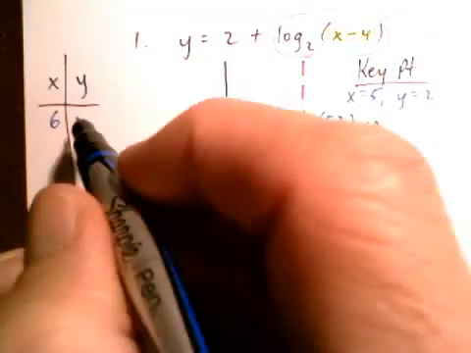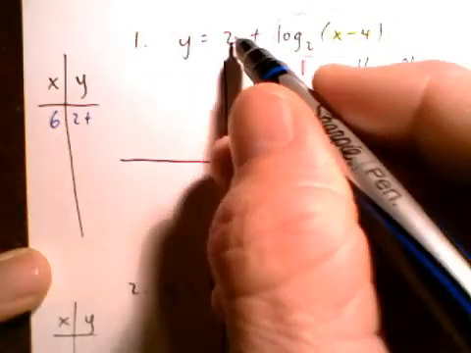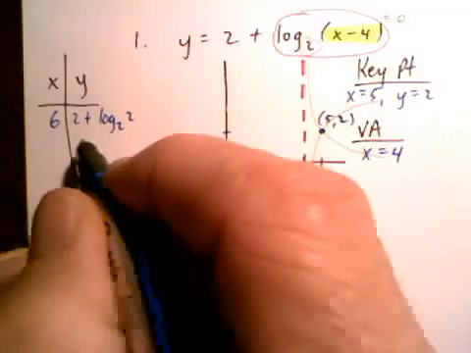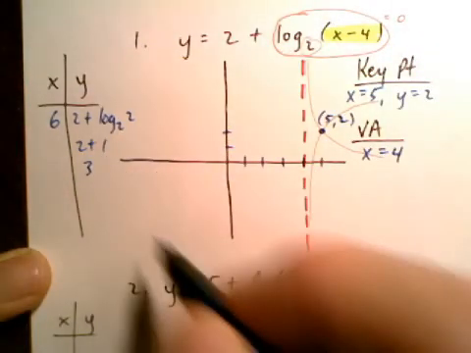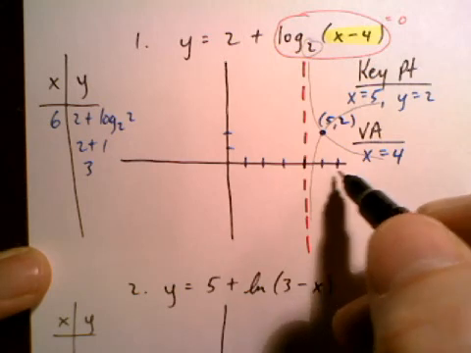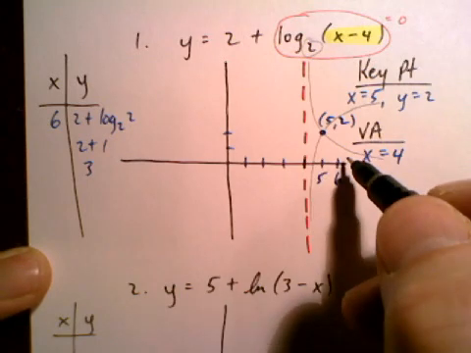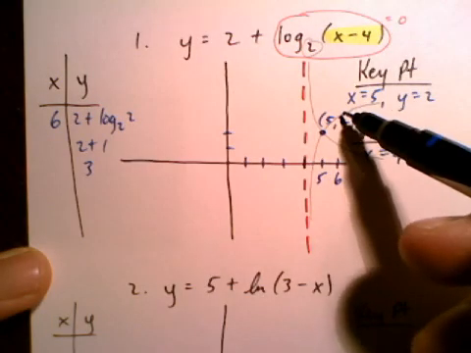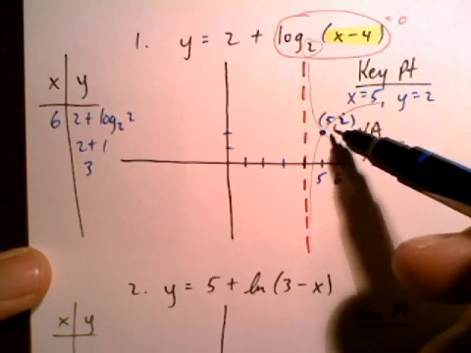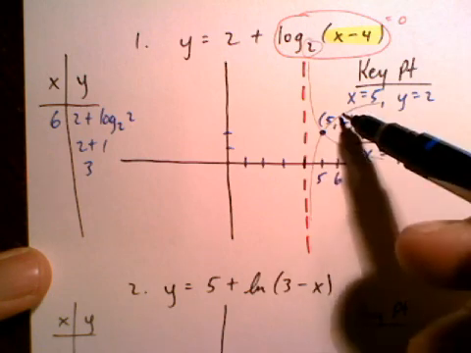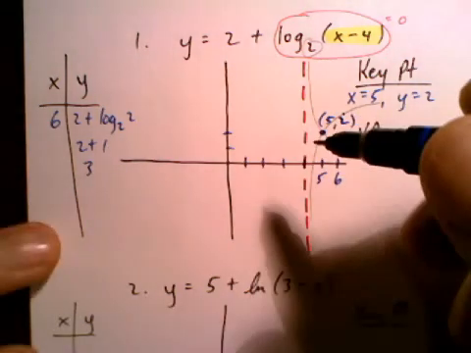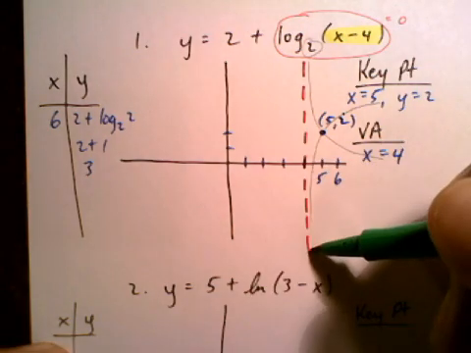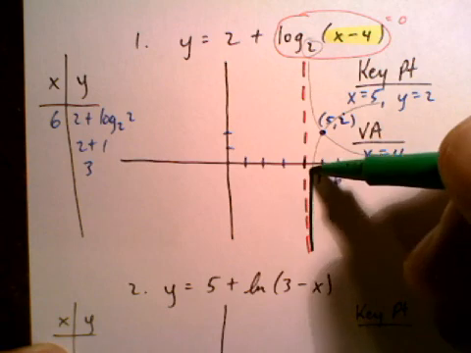So we get log base 2 of 2. Now what's the log base 2 of 2? Actually, it's y equals 2 plus the log base 2 of 2. And we know that the log base 2 of 2 is 1, so we get 2 plus 1, which is 3. So we get the point (6, 3). Here's 5, here's 6, so we get 1, 2, 3. And so we know clearly the y value is above this point when x equals 6. Let me draw the graph in a different color so you can see it. So we know it's this graph right here.